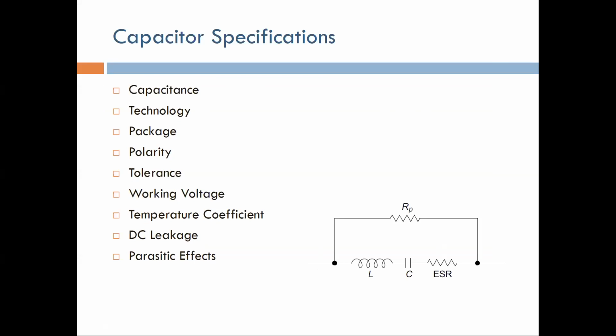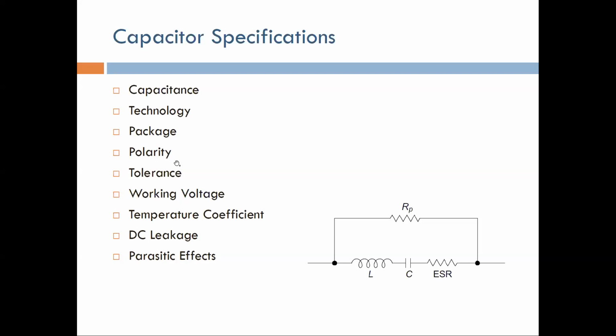it was manufactured, whether it was made of paper, electrolytic capacitor, mica capacitor, ceramic capacitor, or tantalum. So the technology is basically what was used to manufacture the capacitor. You also have the package, and the package is exactly the same as we saw before in the resistors. It can be through hole or surface mounted, and it can have different shapes and different sizes and things of that sort. And you have to also specify the package that you want for your circuit.